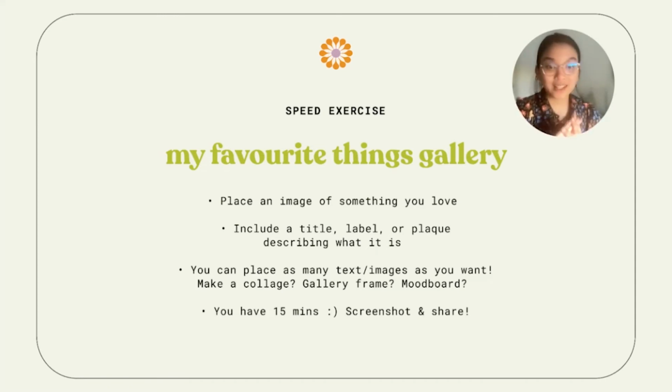Include a title, a label, maybe a plaque to describe what it is. You can give it accompanying shapes such as rectangles to make maybe a frame behind the image or a circle, whatever it can be. You can place as many text or images as you want, but try and give yourself 15 minutes. This is just to get yourself familiar with the process of loading files onto p5.js sketches. And once you're done, don't forget to screenshot and share your work on our Discord server.